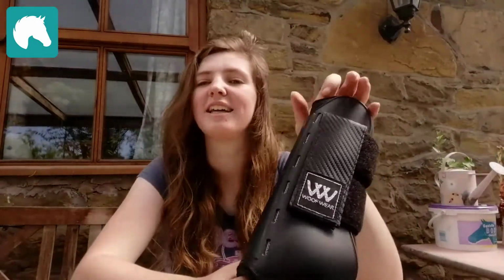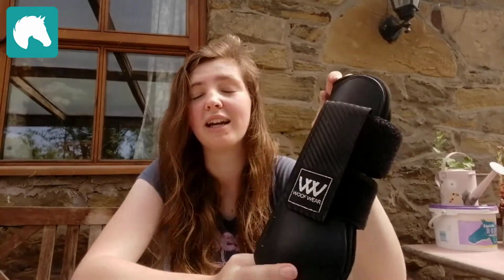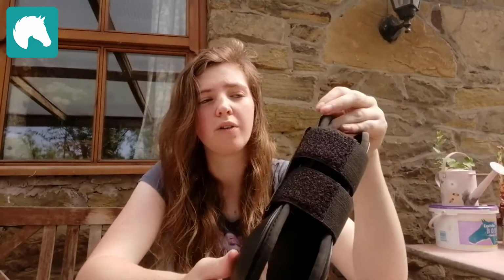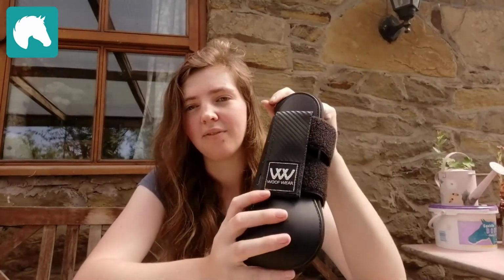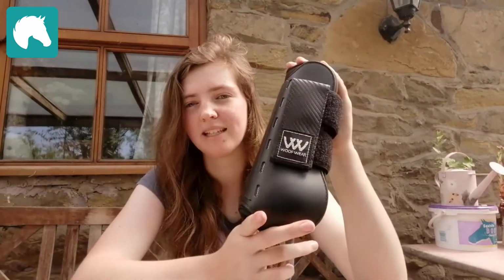So next I thought I would talk about the quality and the price. These boots are available on the Woofwear website for £45, which I think is a really, really good price for these boots. They are really, really well made, very high quality. All of the stitching and details are very, very nice, and all of the materials feel like very high quality materials all put together to make this boot.